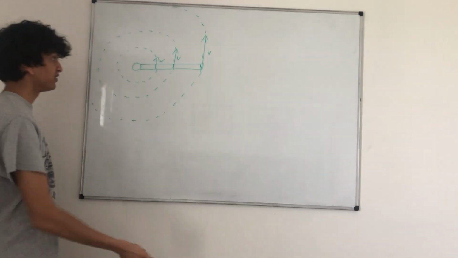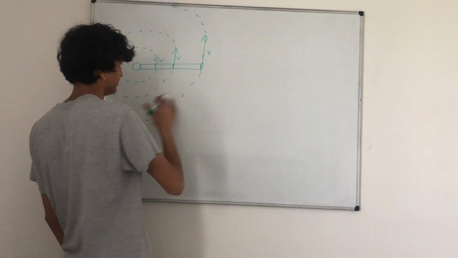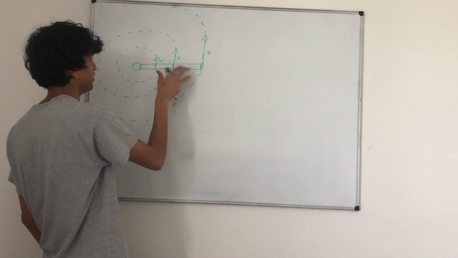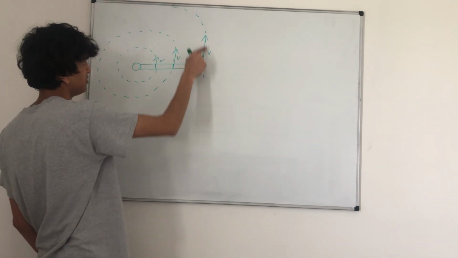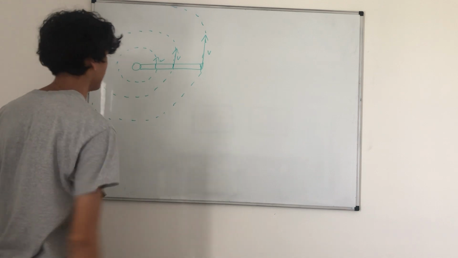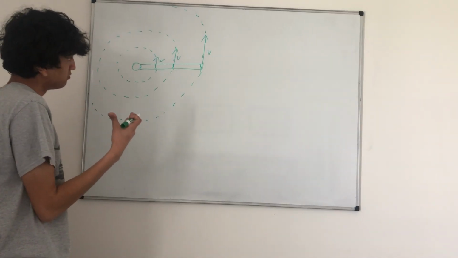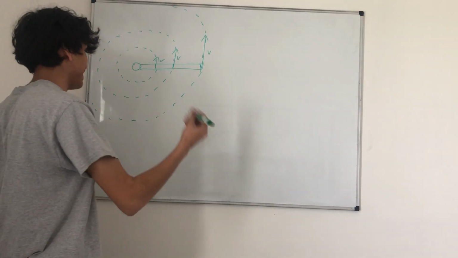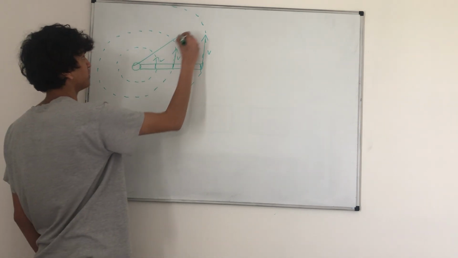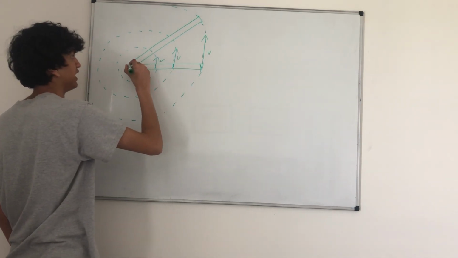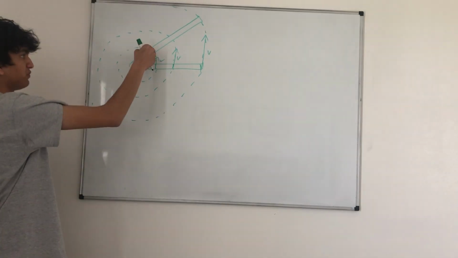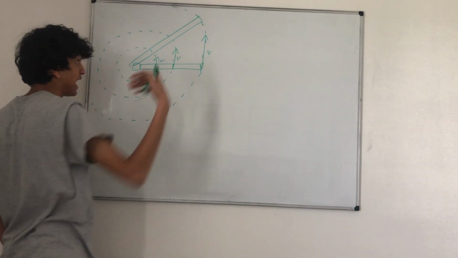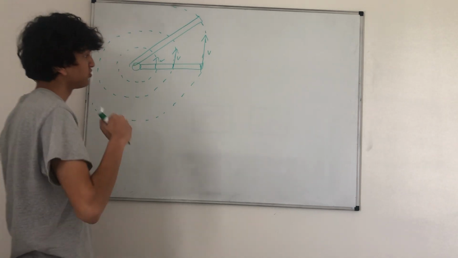Each point is going to take the same time because they're moving together and they're going to travel the same distance. They're going to complete one rotation in the same amount of time. So they travel the same angle. They sweep out, no matter what, the same angle. Like this swept out the same angle as this. That's what we call rotational displacement.